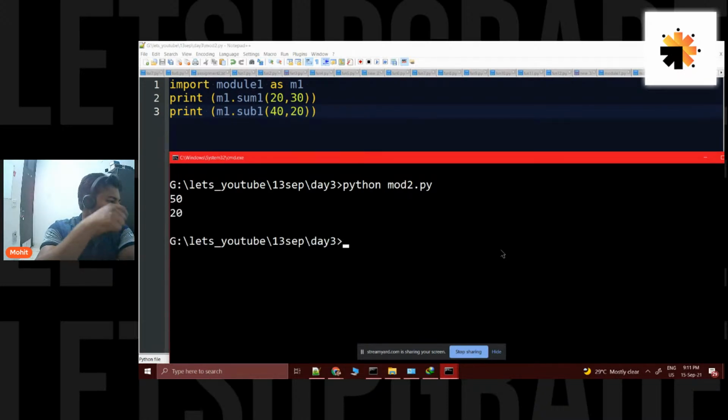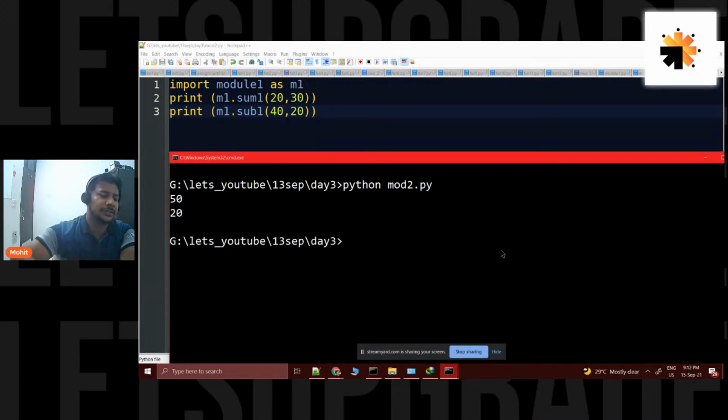Sir, with imports can we use only global variables? So using import, we can only use global variables or functions from the other file. You can use a global variable, you can use a function. Here I'm using the function. You can also use the global variable. You can use both. Okay, but don't send your message again and again.